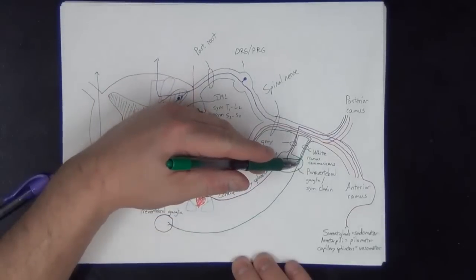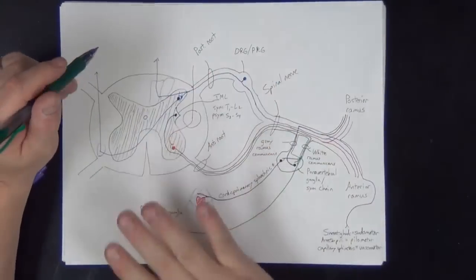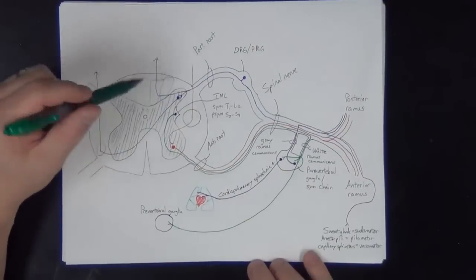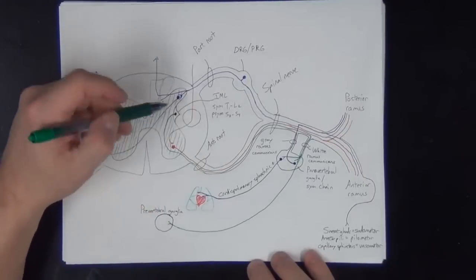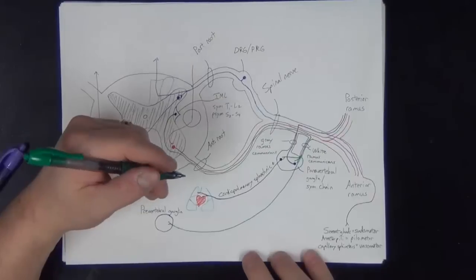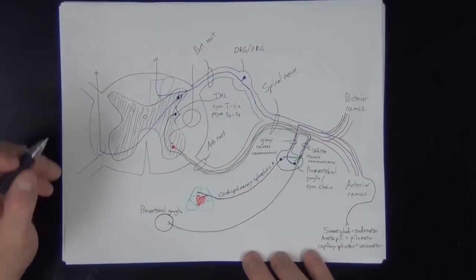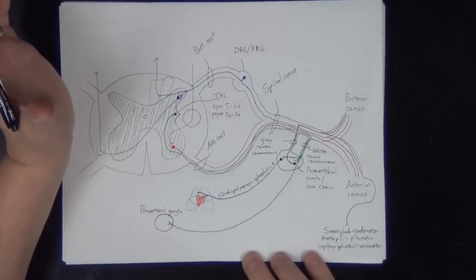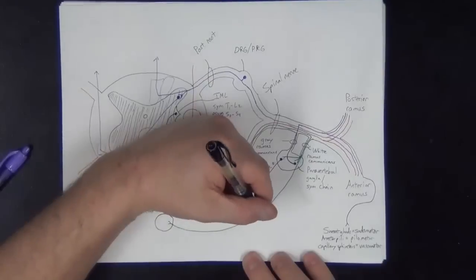ganglia. Again, ganglia referring to a collection of cell bodies outside of the central nervous system. I'm only showing one, but this actually happens all up and down the chain below about T5 or so. Depending on where these guys exit the spinal cord and the paravertebral ganglia, they have slightly different names. From T5 to T9, we've got the greater thoracic splanchnic. From T10 and T11, the lesser thoracic splanchnic, and T12, the least thoracic splanchnic.